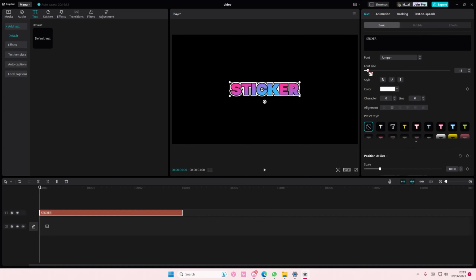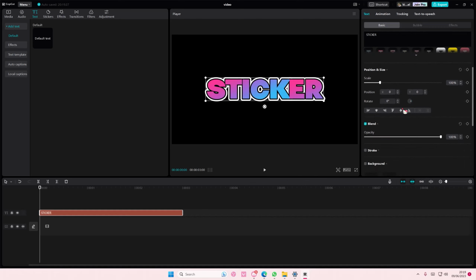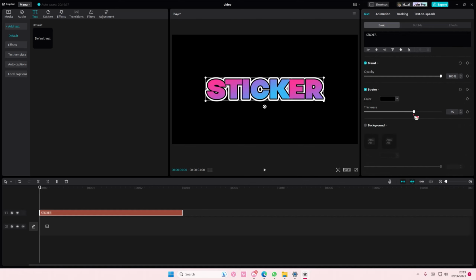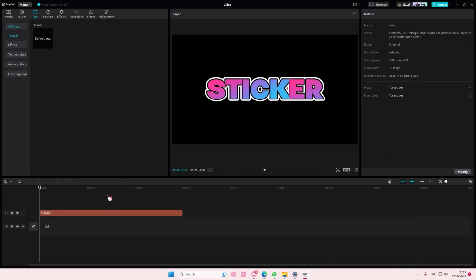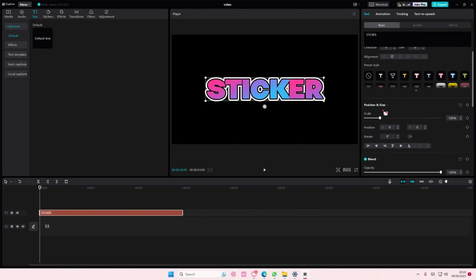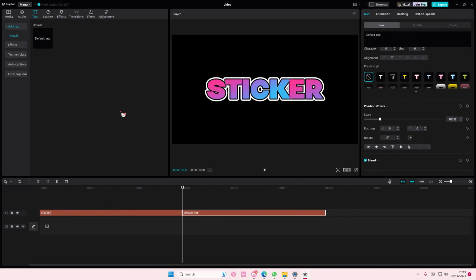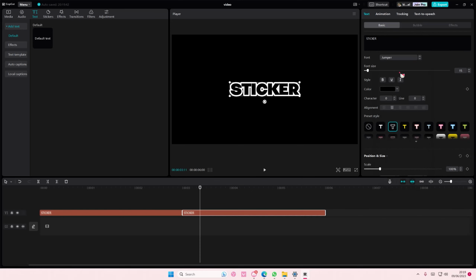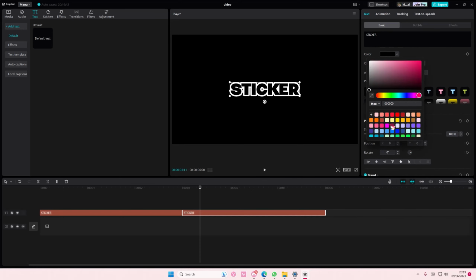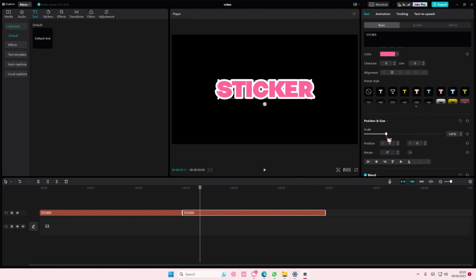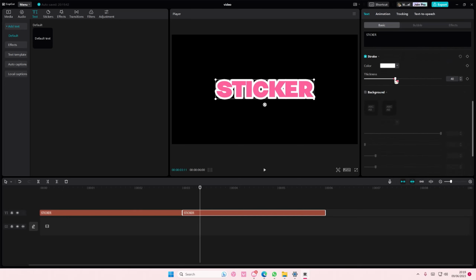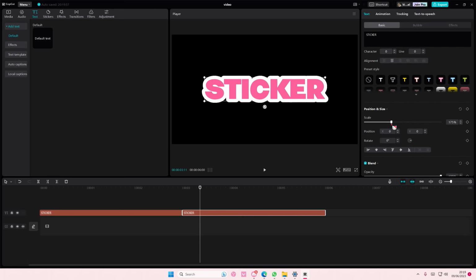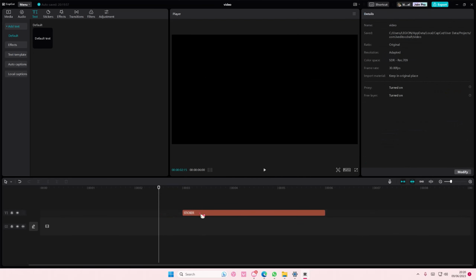go to font and select the font that you want, adjust the font size, and here in stroke maybe you can add in more thickness to it or not if it's an effect. But if you're just adding a normal one here, you can just choose this one instead, and you can select the color that you want like this, and then in stroke you can even adjust the outline a little bit more. I quite like this one a little bit better than that, so we're going to use this one.